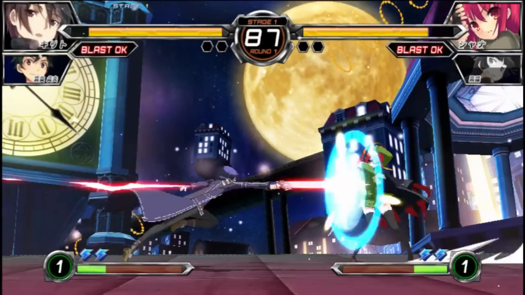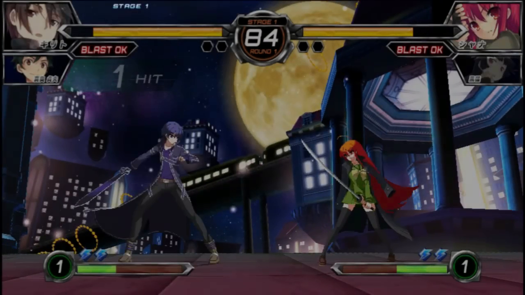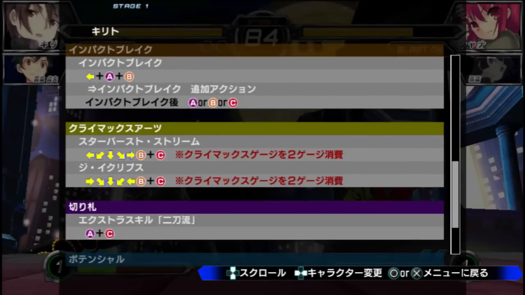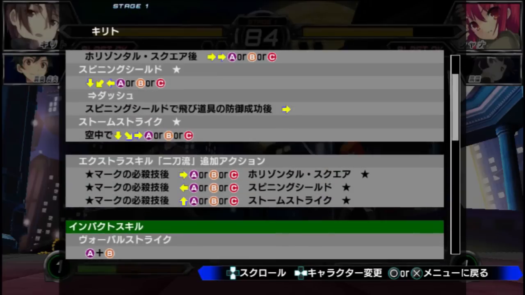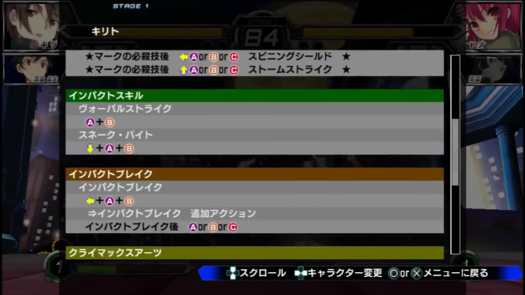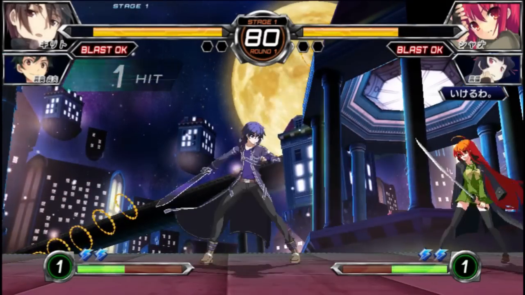So yeah, the game, as I said before, works on a simple three-button system, but there's also a bunch of moves that you have to work with here. So here's Kirito's move list, just for the purpose of demonstration. Everybody's got a simple bunch of special attacks and a bunch of bursts they can use to get out of specific situations, like a combo breaker burst or something like that.